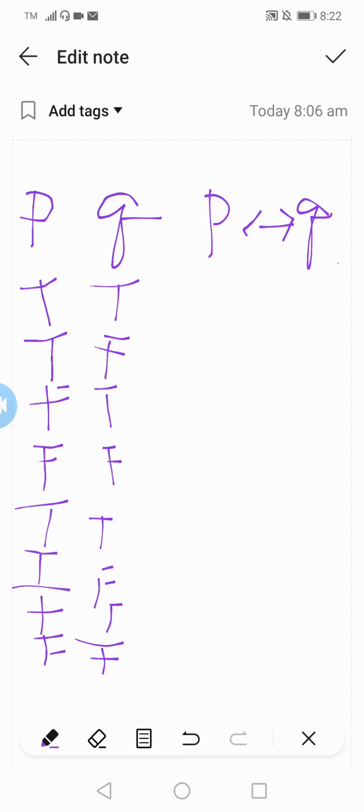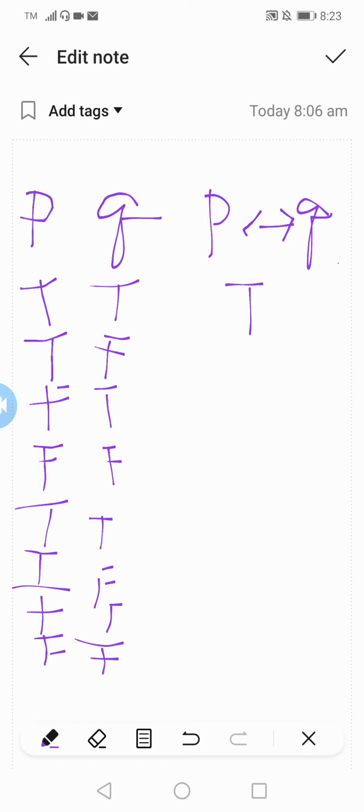Now, what we need to remember in the biconditional statement is that they should have the same truth values. The statements P and Q should have the same truth value for us to call the biconditional statement a true statement. Alright, so that is the general rule for the biconditional statement. Okay, so if these are both true or these are both false, these compound statements are true statements. So just like in this case, the truth value of your P is true while the truth value of your Q is true, then automatically the truth value of your biconditional statement is also true.